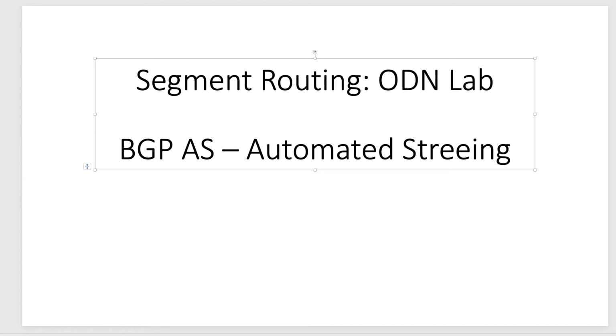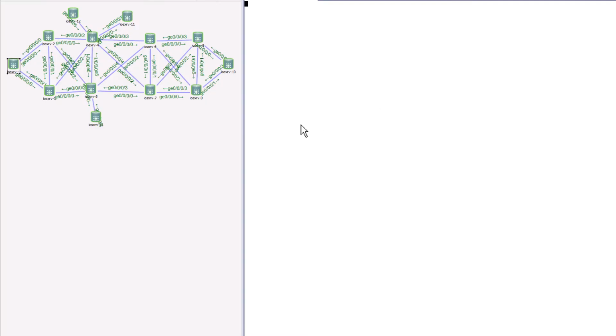For this particular lab, I'm using one of our old topologies that we have seen earlier. In this topology, we have multiple routers, and we will be working with router 1 and 10 here. Right now router 1 and 10 have BGP sessions with the core routers. Our core routers are 4, 5, 6, and 7. Router 1 has a BGP session with router 4 and 5. Router 10 has a BGP session with router 6 and 7.